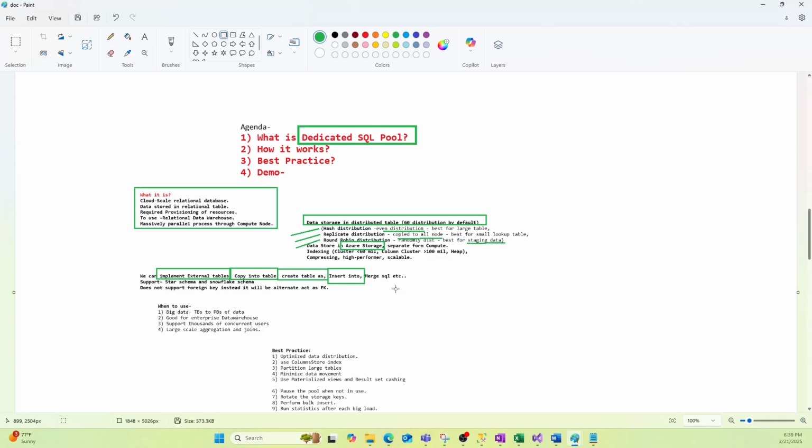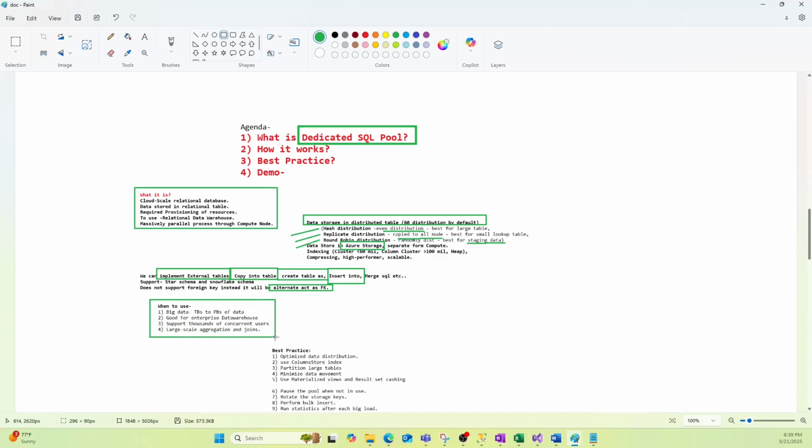So basically, Dedicated SQL Pool is just like our regular SQL. Most of the things are supported from our on-prem SQL, we can say. The one thing to note is Dedicated SQL Pool does not support foreign keys. It is not an OLTP system. This is an analytics database, right? So in an analytics database foreign keys may not be required. Instead of a foreign key, it will have the alternate key. I'll quickly show you when I do a demo what an alternate key is and how an alternate key can work as a foreign key on a dimension table. So the alternate key will be part of the dim table.